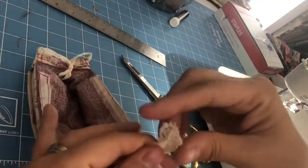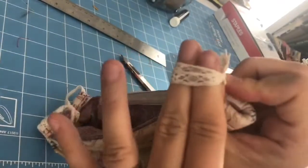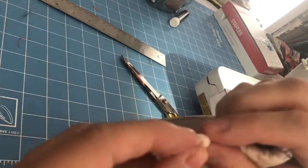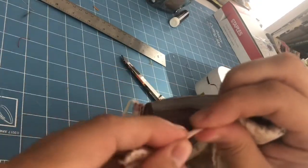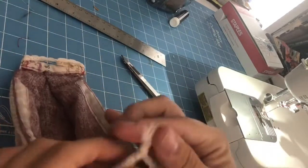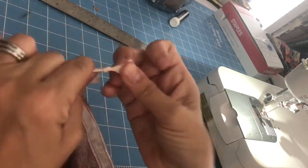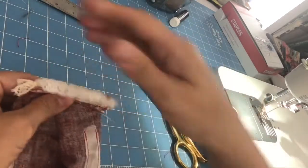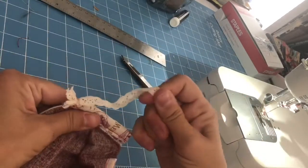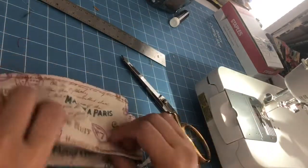So tie both of them in your knot like this, like you're tying a balloon. I don't know, how do you guys tie balloons? And now I want to hide this knot. Don't want people to see the knot. So I make it as tiny as I can, and then now I just hide it inside. Oh, come now, there we go. Hide it inside. And your mask is finished.